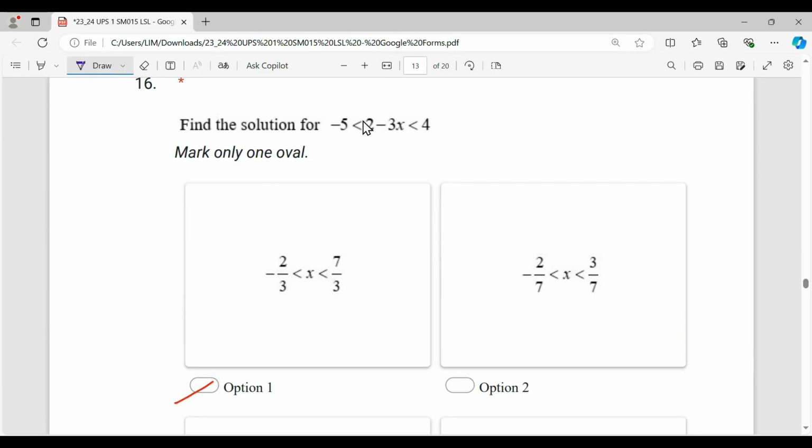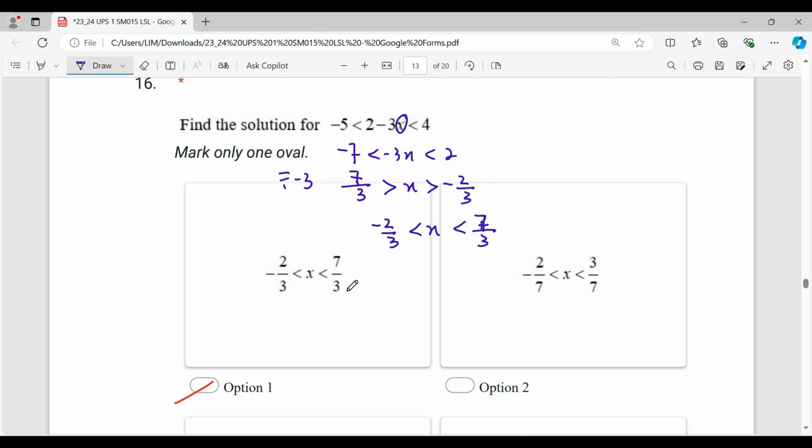Then find the solution for these inequalities. As we can see, this is a simple x, so we can move out the value. Minus 2, we get 7. Minus 2, we get 2. Then divide by negative 3. When you divide by negative 3, you need to change sign. So negative 2 over 3. Rewrite this in order. Start with the value of negative. Then follow the symbol. The symbol is facing the negative x. Then 7 over 3. Therefore, we have this option.